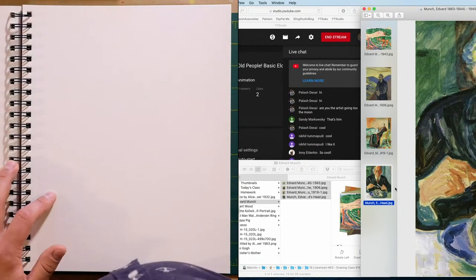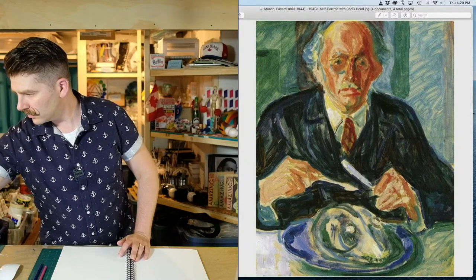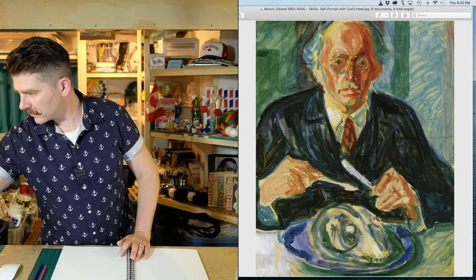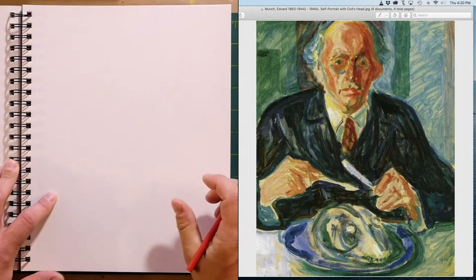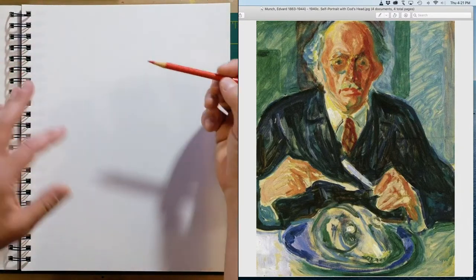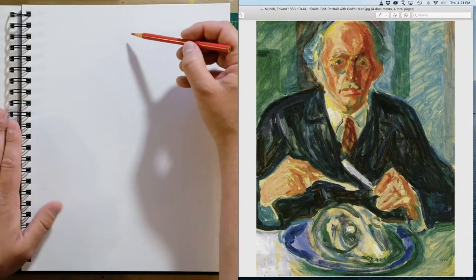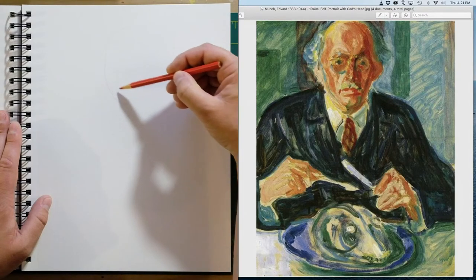Oops. Oh, sorry, I'm going to bring this back up here and move this over so it's properly centered. Okay. So, to begin this drawing, and again, this is a warm-up drawing, so we're going to be kind of easy on ourselves. I'm going to start by trying to locate this head.